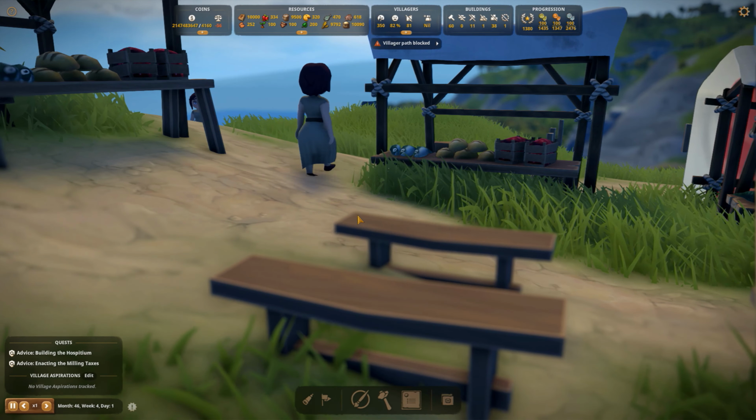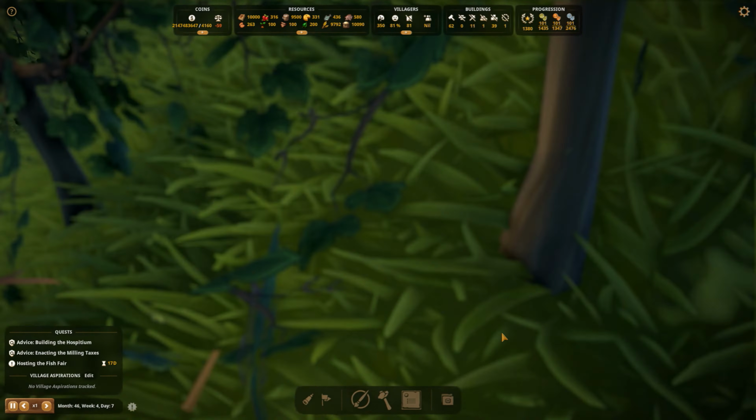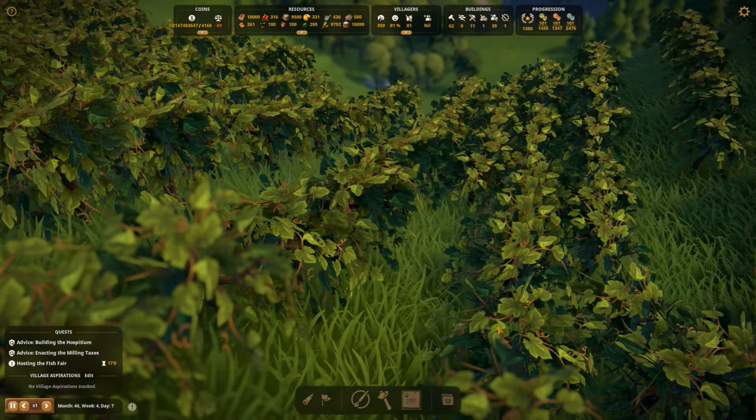Let's go to the vineyard, because this has no right to be as beautiful as it is. In this game, being this detailed, they should not be this nice. When I first saw these, scoping it all out, I was genuinely surprised at how nice they look. Look at them. The grapes grow on them, they go purple, sometimes green, and it's just fantastic.